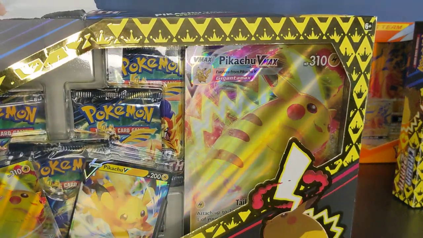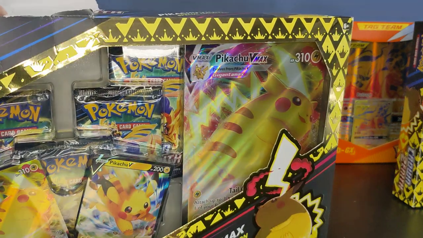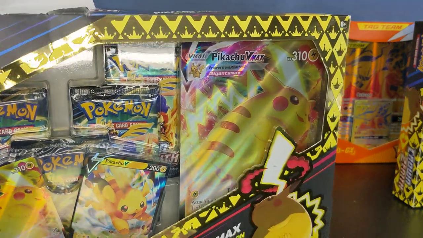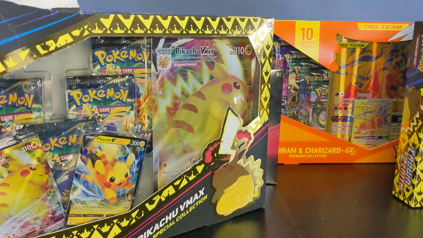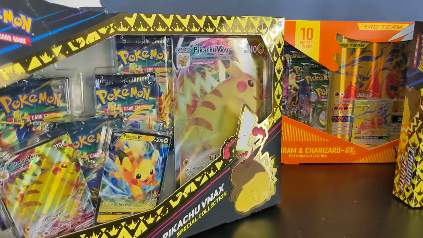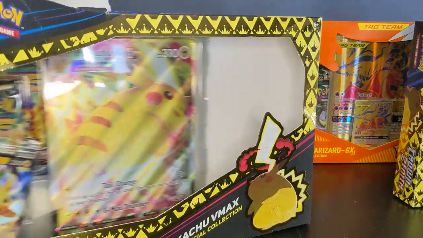So this is a new set called Crown Zenith. Yes. Yeah, it has Fat Pikachu. Yeah, and it's the very last set for the whole Sword and Shield series. Oh, okay. So nice. It has to be one of the best sets ever.